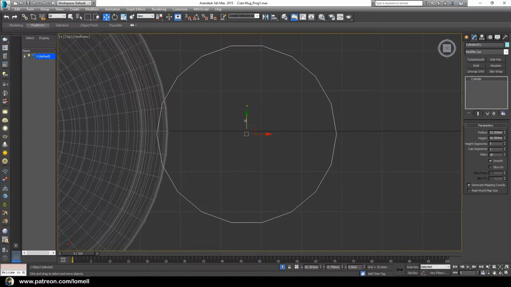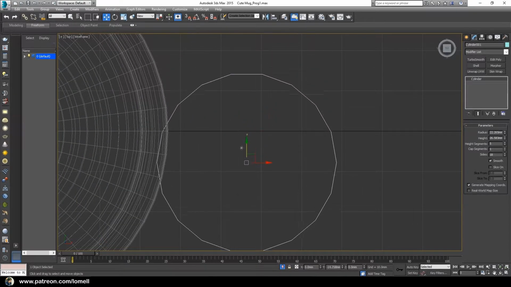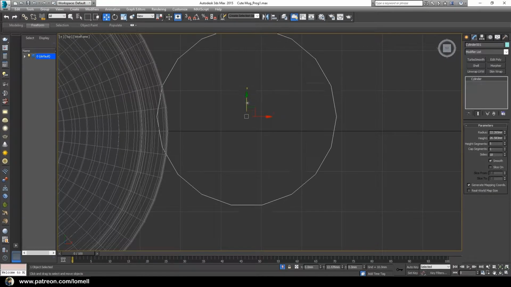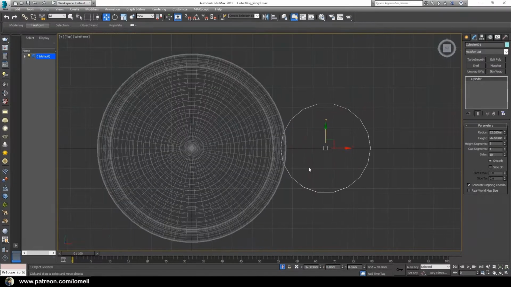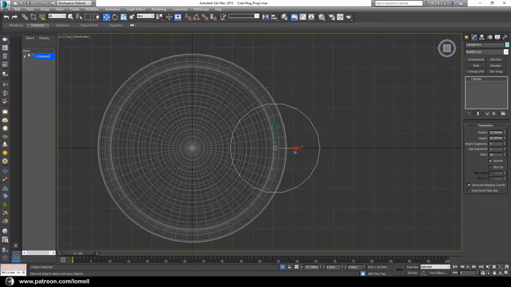You may want to move it in y-axis or just enter a value of 0 under transform type-in dialog in y-axis. Okay, and let's put our object over here and reduce the radius size by dragging these adjustment arrows. Okay, so I think that would be enough.